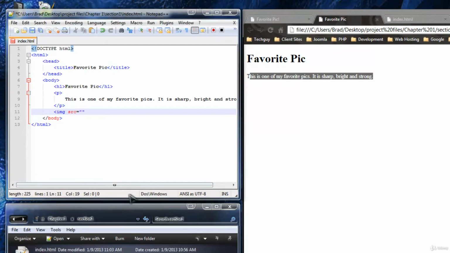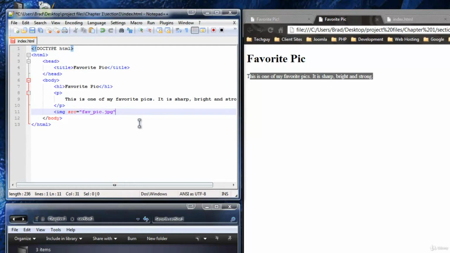So we're just going to put the name of the pic, which is favepik.jpg. Now if you had a folder here called images, and you had the image in the folder, you would add the images folder to the file name, to the source.